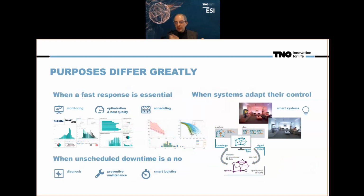So monitoring, optimization, best quality problems, scheduling. This is this area, especially for everything where you have that smart in the name, the smart building, the smart factory, and stuff like that. And you will remember that my colleague Jeroen told you that digital twins are very much about a decision. They support decision making. I think this is where it's very clearly seen. They support it because they notify you something is going on. You, a human, need to respond, or if they go a little bit higher, but that is a smart system, they actually say, okay, I can handle this.